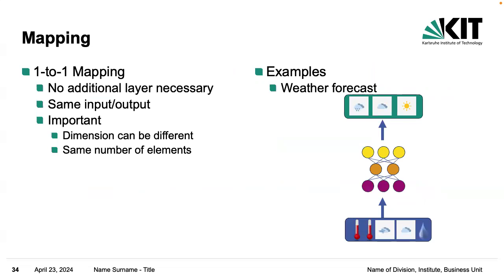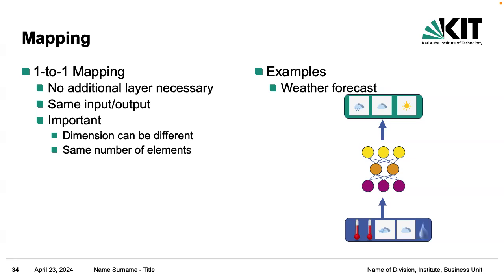But first, have a look at what we can do. There are a lot of tasks where we can apply this one-to-one mapping. The nice thing is we don't need any additional type of layer around it. There's one important thing. For each element, the number of dimensions can be different. So it has to be fixed, but it's not that the input and the output have to be the same. Even in the initial example of our weather forecast, our input dimension was 9 or 10 and the output was 3. So we can have different numbers in there, but the number of elements has to be the same for each of them. If you put in a 10-dimensional vector, then you always get a 3-dimensional one back.